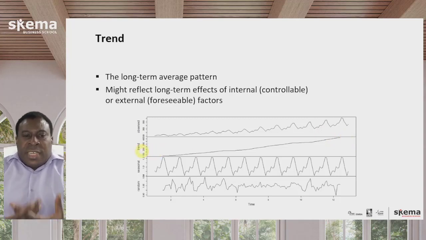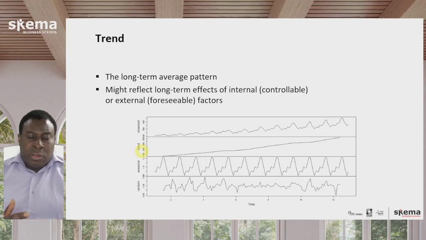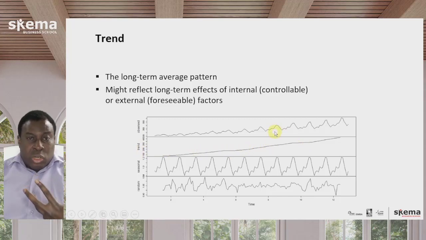Trends represent long-term factors, and managerially, they might be controllable factors, such as if a manager is doing a good job in making sure there's high quality flights that attract more passengers, their airline is more competitive, and so more people fly with that airline. Maybe they're expanding to different routes, so there's more opportunities, there's more business going on. So these are things that might be managerially controllable that affect a trend, but they might be external.